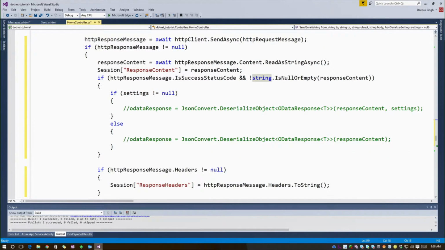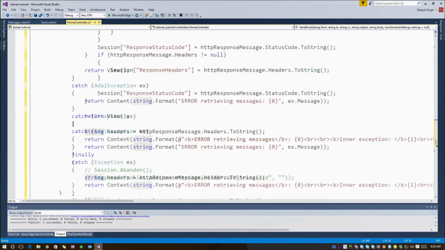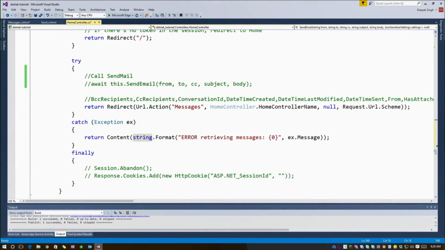And once I get the response, since sendMail does not return back any response body, it gives me a 202. I am just going to go back to the main screen to show that yes, this mail has been sent. So I've uncommented this. All I need to do is uncomment another place.